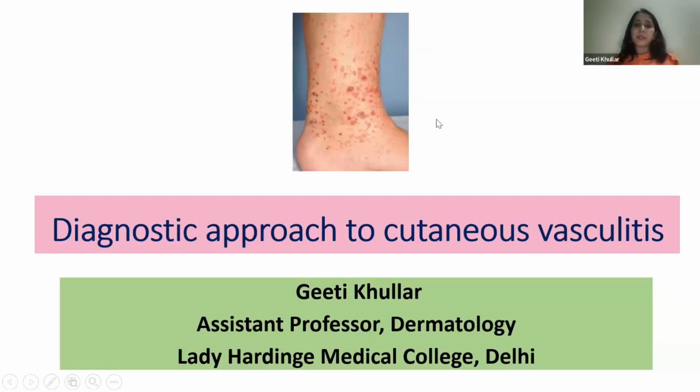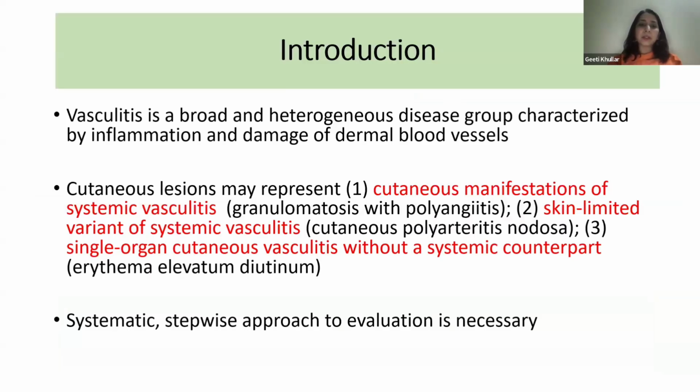of mimickers that we have for vasculitis, as well as once we have diagnosed, then there are a lot of subtypes which we have to distinguish between. So we will go to a stepwise approach, a very systematic approach that I hope the residents will find useful and would be able to implement in their practice.